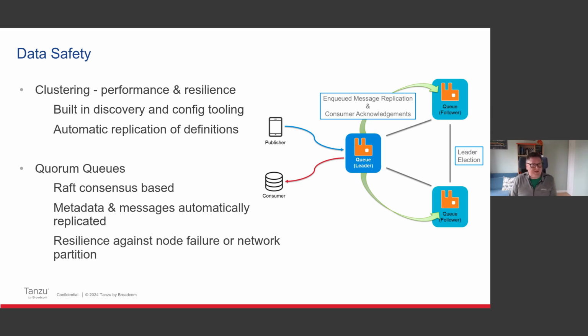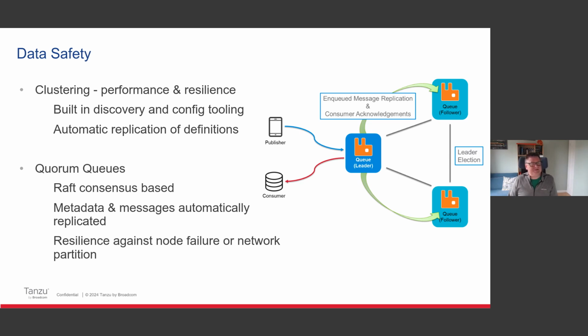Taking this another stage further, quorum queues is a queue type that provides a replicated data structure, and it's based on the Raft consensus algorithm. Quorum queues really only work with odd numbers of nodes, and one of the nodes hosts the leader replica, and the remaining replicas are followers in that cluster. In the event that a leader fails, the followers elect a new leader, and therefore the message queue continues to function. This provides a robust protection against network connectivity issues and congestion.